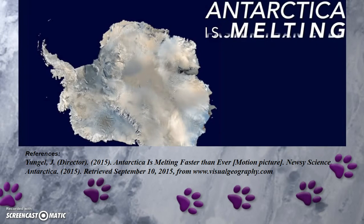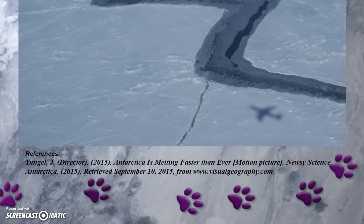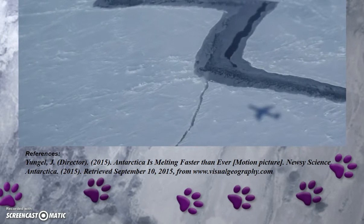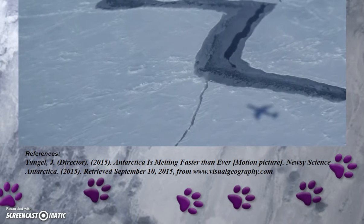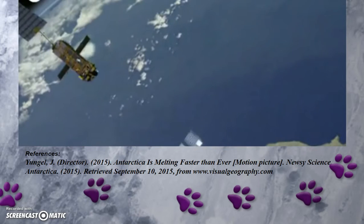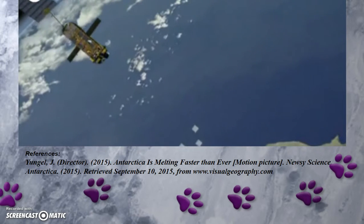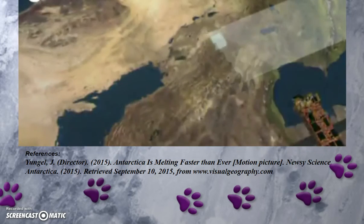Antarctica is melting faster than ever. This from a study by the California-based Scripps Institute of Oceanography, which found the floating ice shelves that make up large portions of the Antarctic coastline could lose half their volume in the next 200 years. Researchers compiled 18 years of satellite data from 3 different European Space Agency missions, making this one of the most comprehensive looks yet at Antarctica's thinning ice.